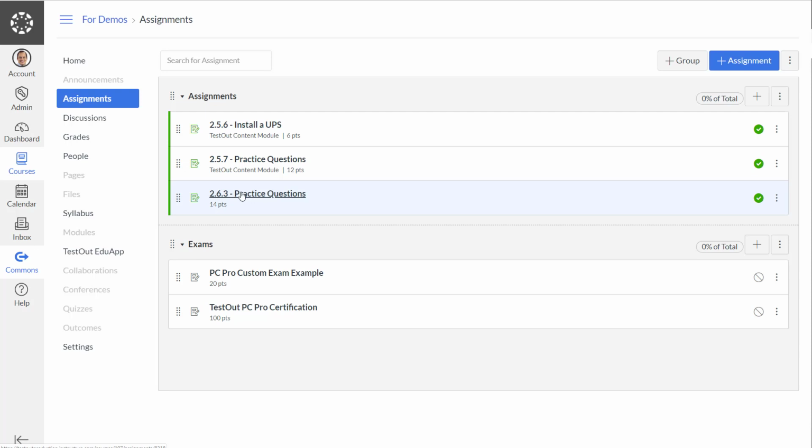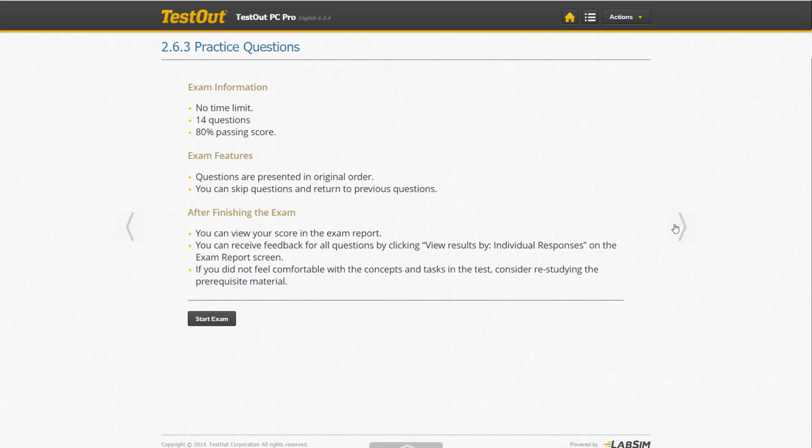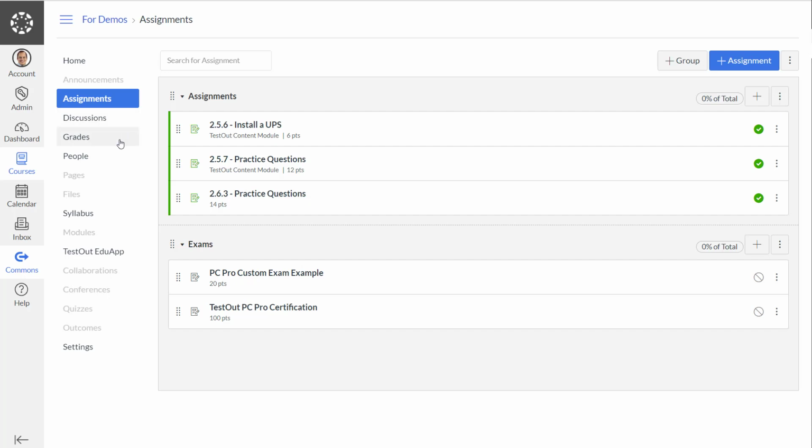The benefit to this is the grades will come back within 3 to 5 minutes, and so the students are happy because they can see their grades being populated almost immediately. Now we understand that students don't always follow instructions in clicking every link, and so if a student clicked on 257 and stayed in LabSim and navigated around in LabSim, then we've created a way to clean up or pull in the rest of those grades.